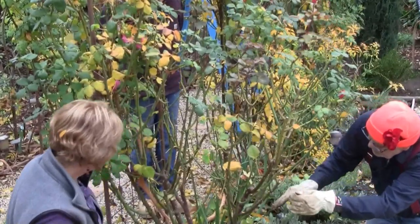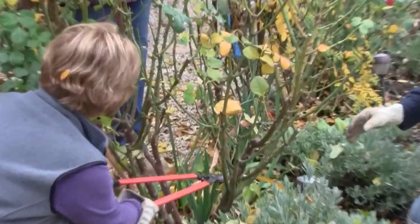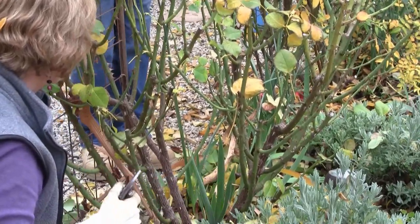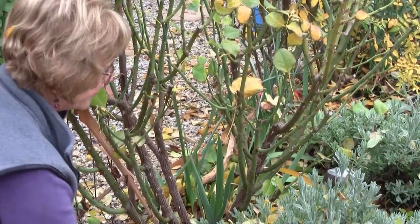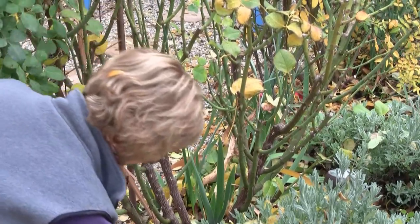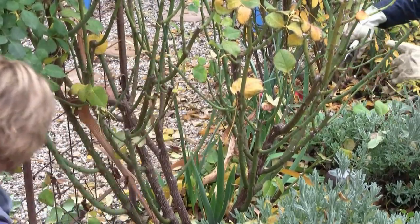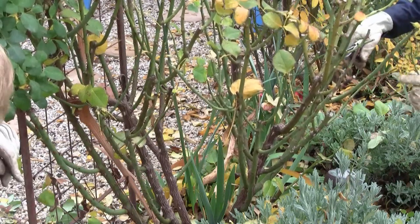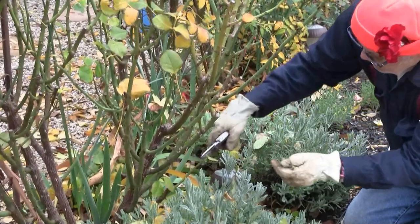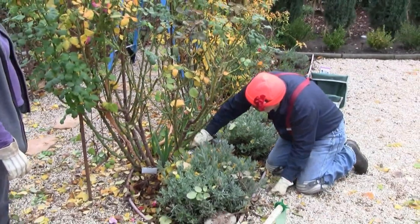Okay? So you would cut it here? Right about there? Right, yeah. But I'm going to let you do it because you can reach it from that side better. Yeah, and I have to get rid of some canes in order to get a better angle. Okay, so I'm going to get rid of a lot of the twiggy stuff in order to get into the middle of the rose bush.